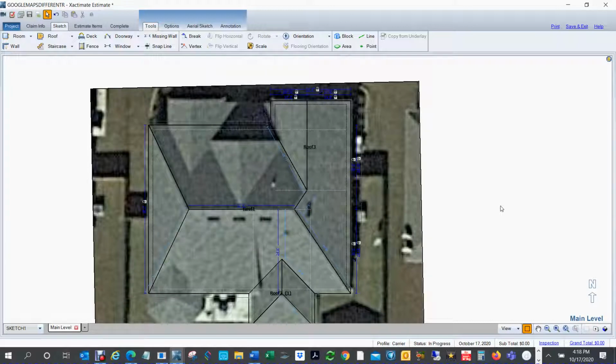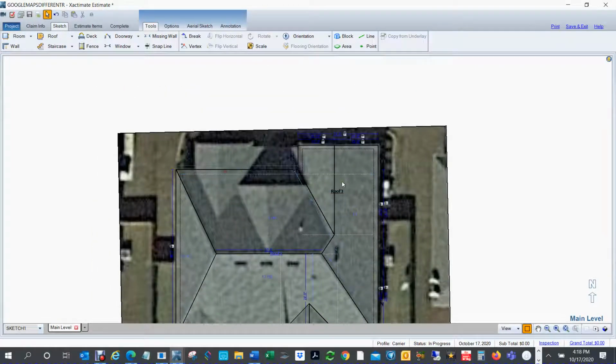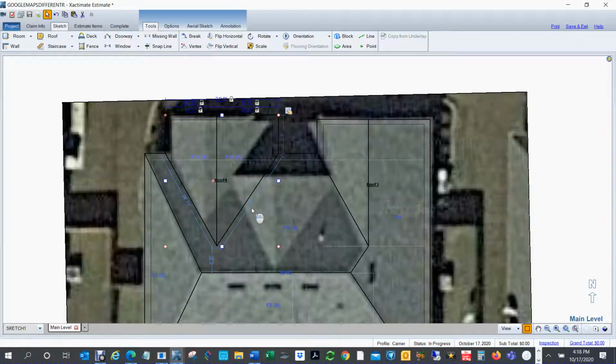Okay, so we got another guy right here. See this guy right here? That's another gable. Since I got most of the settings, I can hit Control C, Control V, and paste that guy right there. Now check this out. You see where the tip is right here? If I move that right to that, that's where I want my tip to be. But now, you see this line right here? I need to line it up with that line right there.